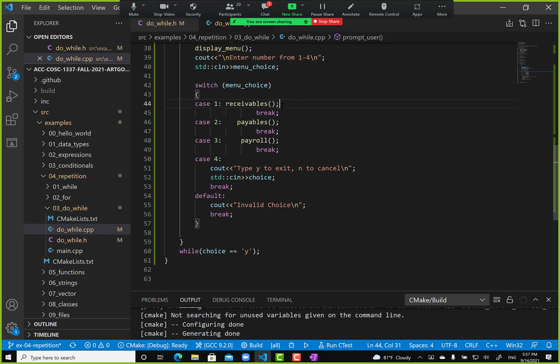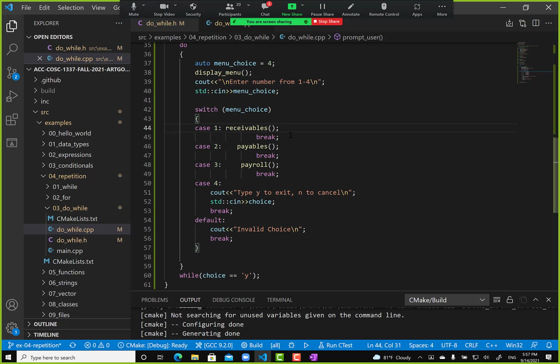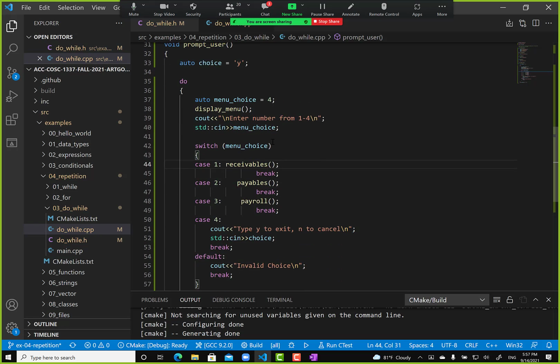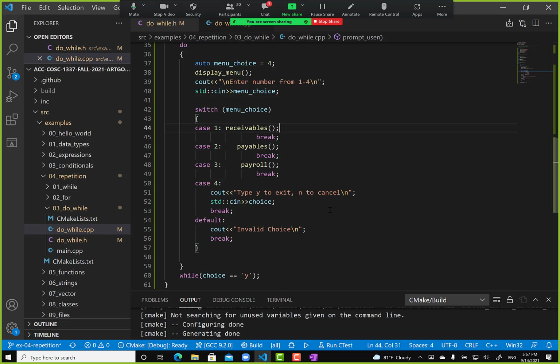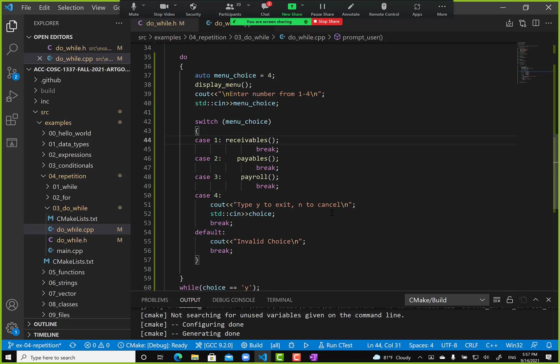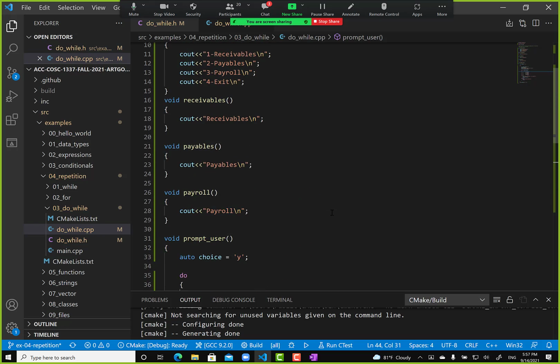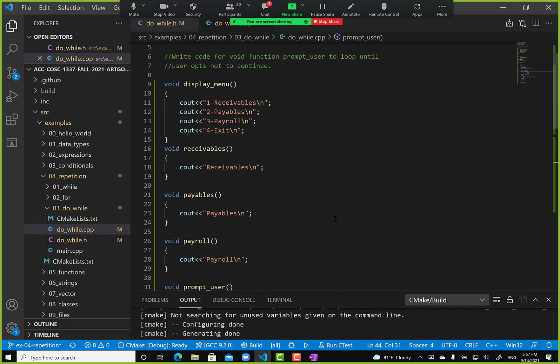So the only time we ask is when they type exit: are you sure you want to exit? And that's why I opted to do this. I'm pretty sure there are other ways we could handle it, but that's what I was thinking. The logic is that we just want to prompt them, are you sure you want to exit? Because maybe the program takes a while to load or whatever, right?